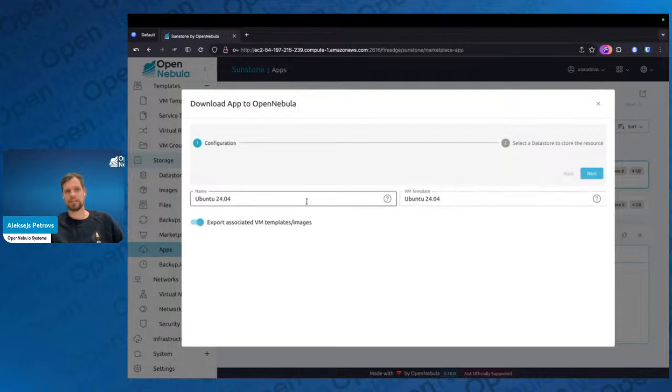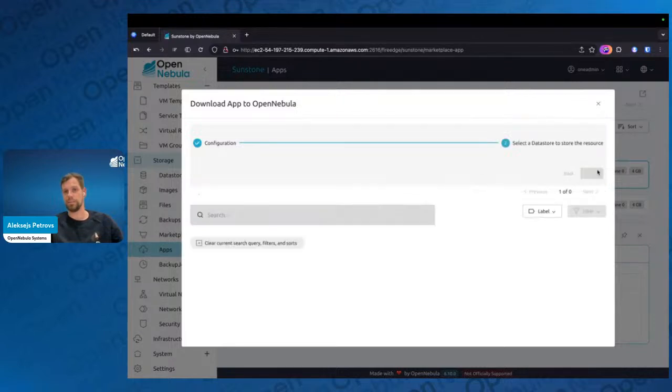Then you can set a custom name for your image and a custom name for the VM template, or proceed with the defaults, which again is totally fine. Just make sure you don't already have same-named images and same-named VM templates on the data store, so you would like it to be unique.